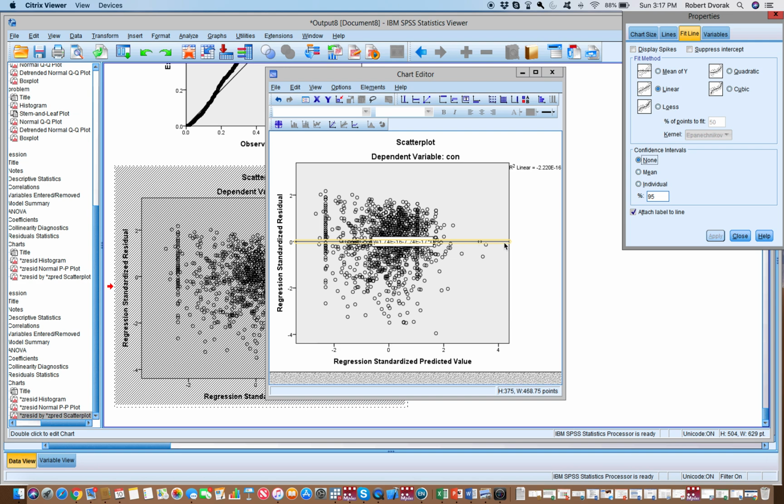Now, one of the things that we definitely are interested in is whether or not there is homogeneity of variance. If there's perfect homogeneity of variance, that means the variance does not differ at any point on this line, then this line will remain perfectly straight all the way across if we fit a Lowess line to it. So let's fit a Lowess line and see if this line stays perfectly straight.